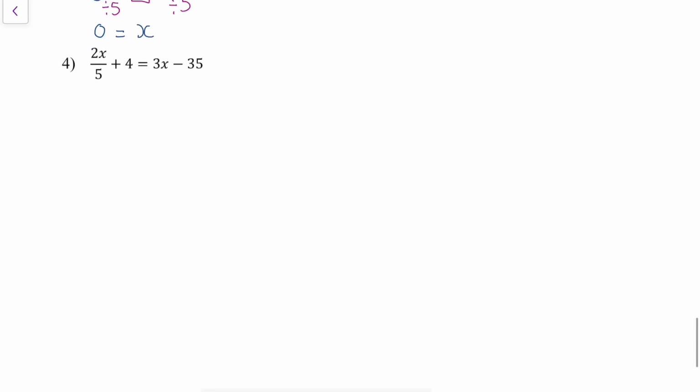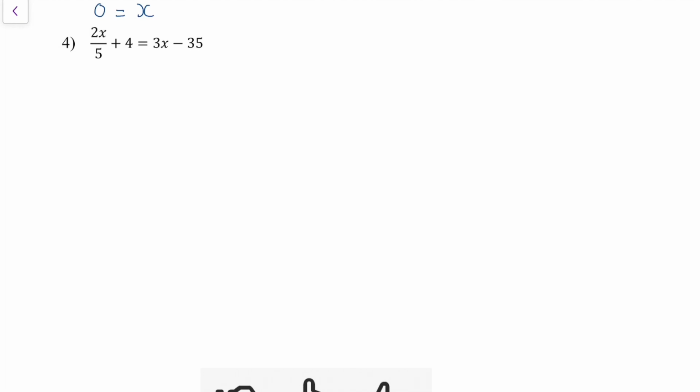Let's try one more together. You're going to have x's on both sides. Each side of the equation is as simplified as I can get it, except for this divide 5, this fraction on the bottom. I don't like that. I'm going to get rid of it. And so to do that, I'm going to multiply both sides by 5. Now careful, when you multiply by 5, you need to multiply all of the terms by 5. So even though I'm multiplying 2x over 5 by 5, that doesn't mean I can ignore that plus 4. The whole side is being multiplied by 5.